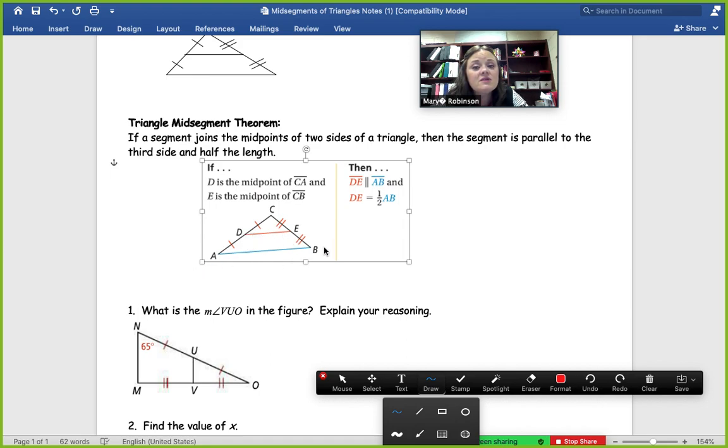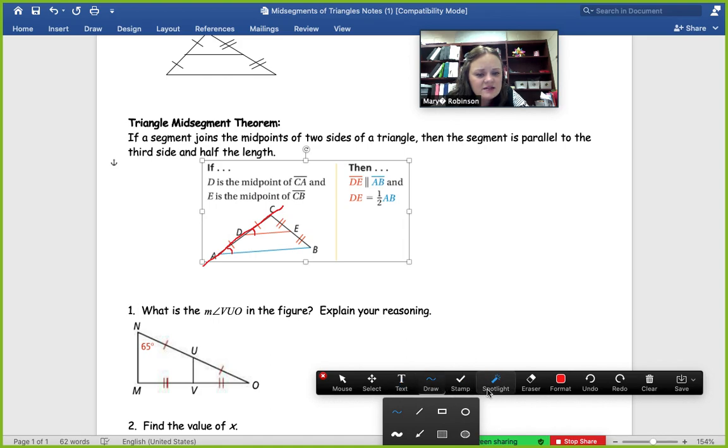And because they are parallel, some interesting things happen. If we consider that DE and AB are parallel lines and think of line CA as this transversal that we've been talking about, some interesting things will come up, and especially corresponding angles. So I'm going to mark that angle CDE is congruent to CAB. I messed those all up. So these angles here on each side will be congruent.